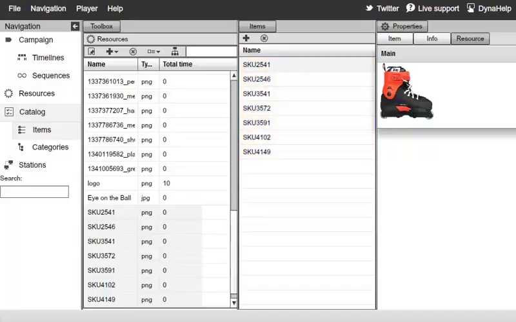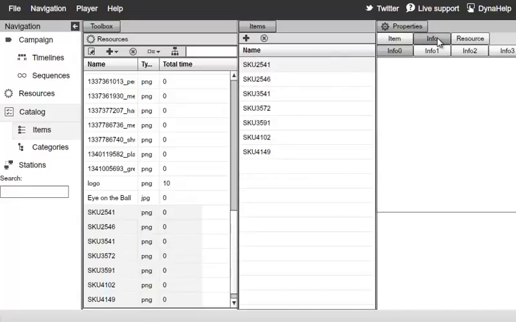Next, we're going to want to define the properties or the information for each one of the items that we've added. Let's select the first item, go to its info tab, and add our price in this info type. I'll make up a price for this skate of $59 and add a description, and I'll paste in the description. Now you can use these fields any way you like, so we just picked to always keep the price at info 0 and the description at info 1.